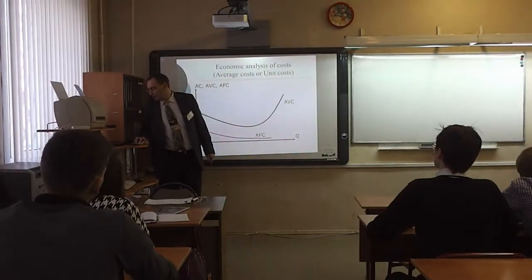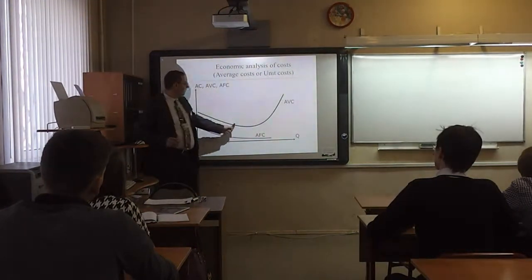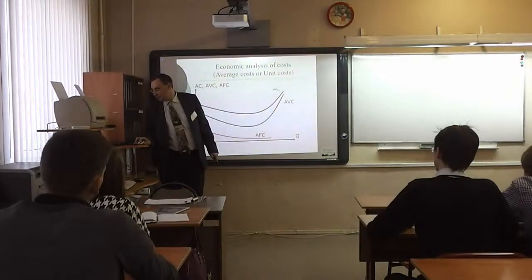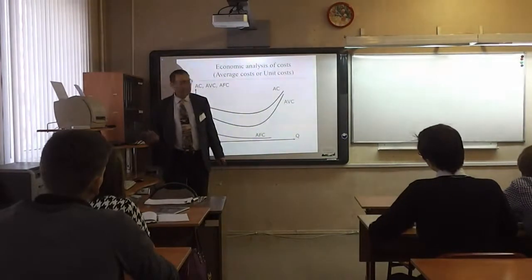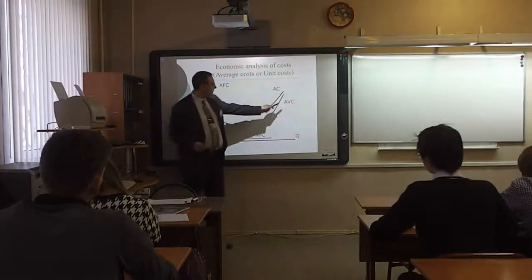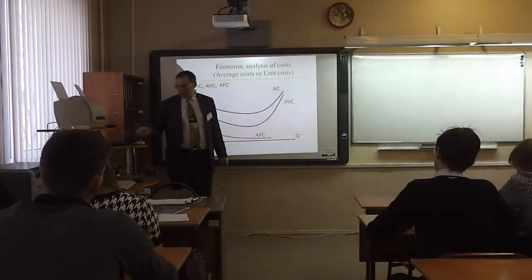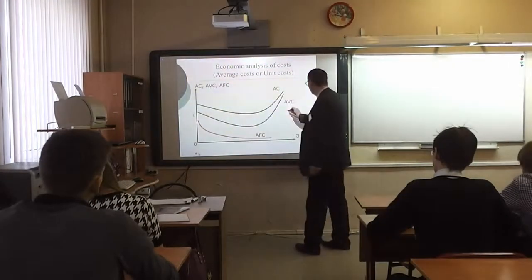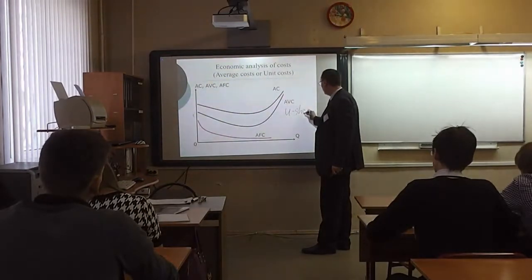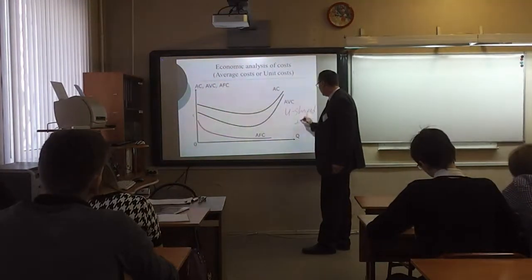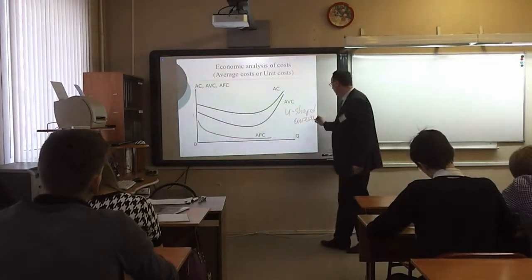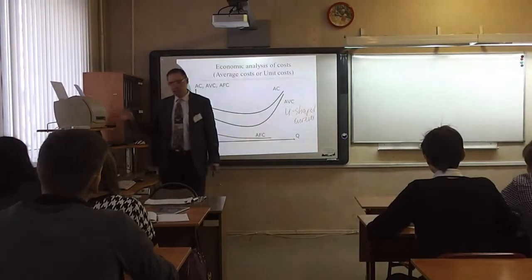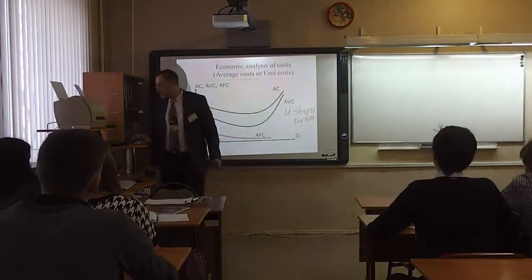So this is the line corresponding to average variable cost depending on the quantity, and the next is the sum: average total cost is the sum of average variable cost and average fixed cost. What is also important to mention, such types of curves are called U-shaped curves. I write this expression because it will be used in one of the following slides.